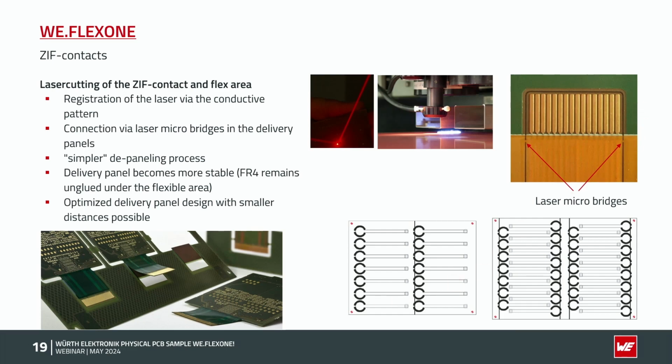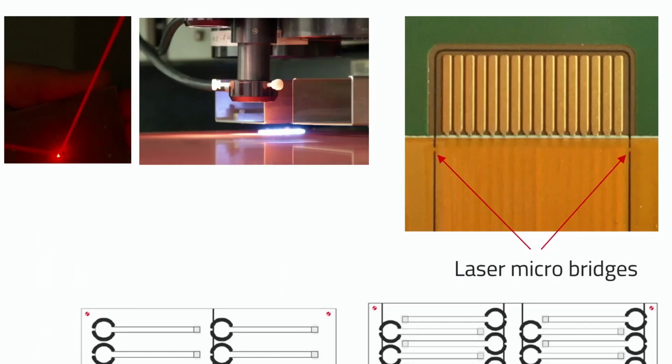What we are doing is a connection to the delivery panel. So mainly we are also laser cutting the attached flexible part, and we are connecting the flex plus the SIF part by small tabs, micro bridges, to the delivery panel, so that you don't get any problems in your assembly process, that the SIF is coming up or something else. These small bridges can afterwards simply be taken off, so you don't need any scissors or something else to cut these bridges.